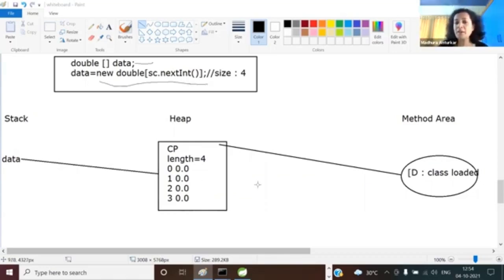So that memory picture I'm not drawing right now. It is not really required. But when I take you to array of references, we'll draw more memory diagrams. So this is the complete understanding about the array class being loaded, the array object getting created, and the array reference initialized into the stack. All clear? All the statements which we made are clear? So with this understanding, let me take you to another interesting concept, nothing but array of references.